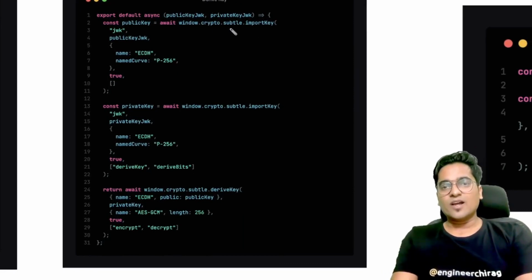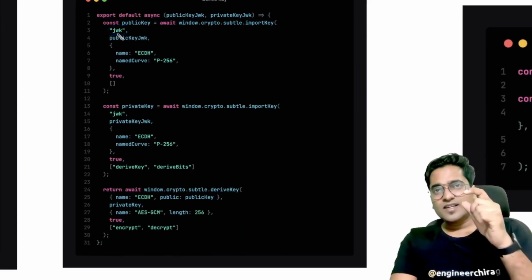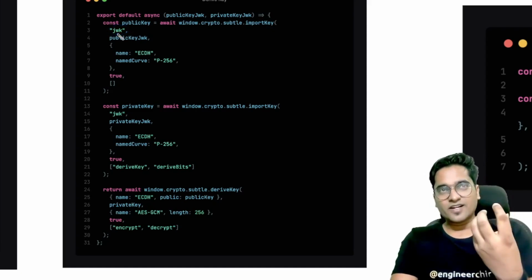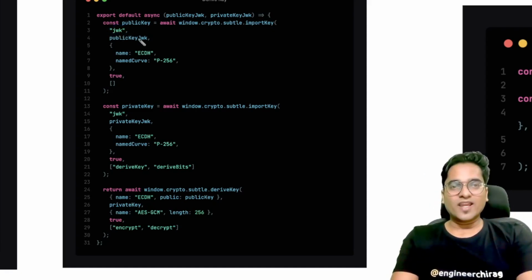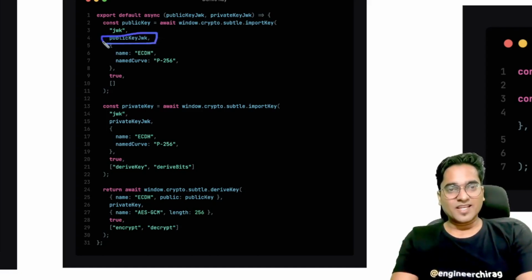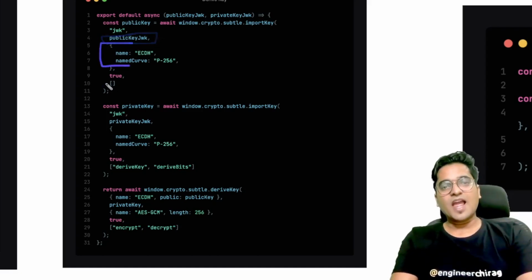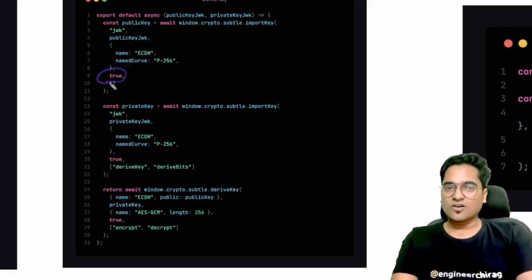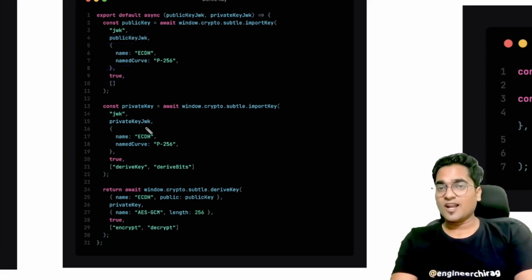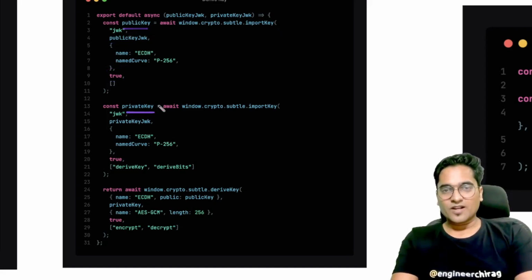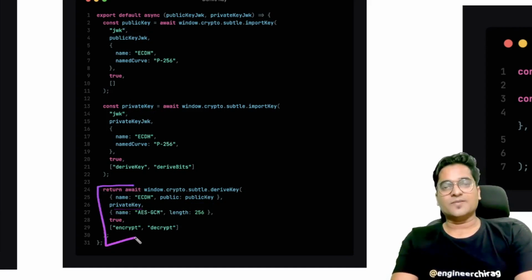What we do is importKey in this particular case, and it takes what method or standard you are going to use. The structure in which the key is generated here is JWK, and it takes the public key of the other person, the algorithm, and whether it can be exchanged or not, right? So it can be exported, that is the same thing. Now, using this importKey, you have your public key and your private key. Using this combination of your public and private key, you are going to get your derived key, which is important.